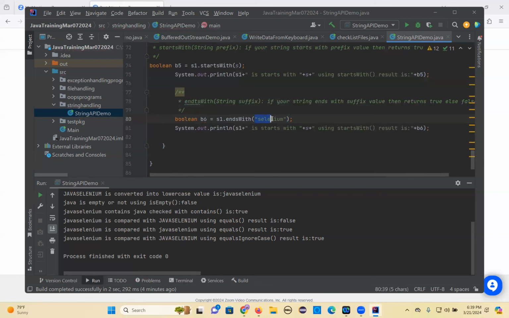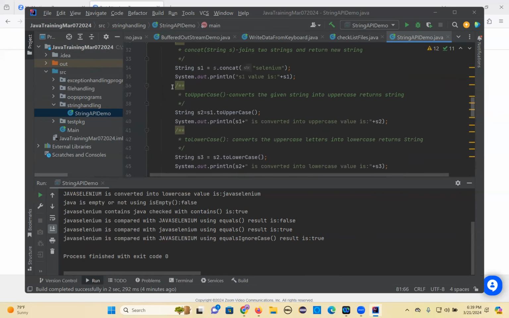See, I'm writing this in multiple places. Instead of that, you can create one variable. Okay, right? So here, Selenium using endsWith, b6.